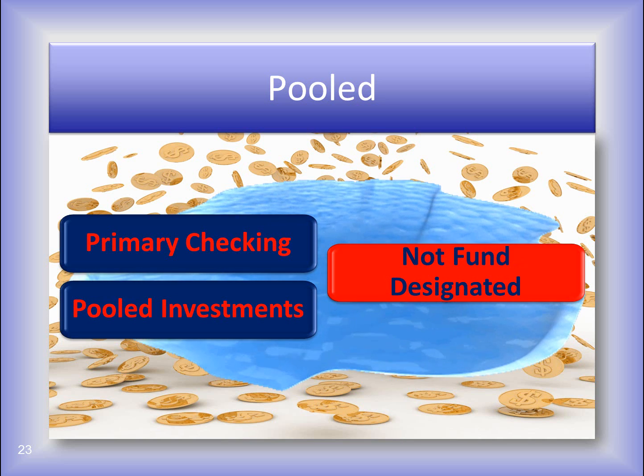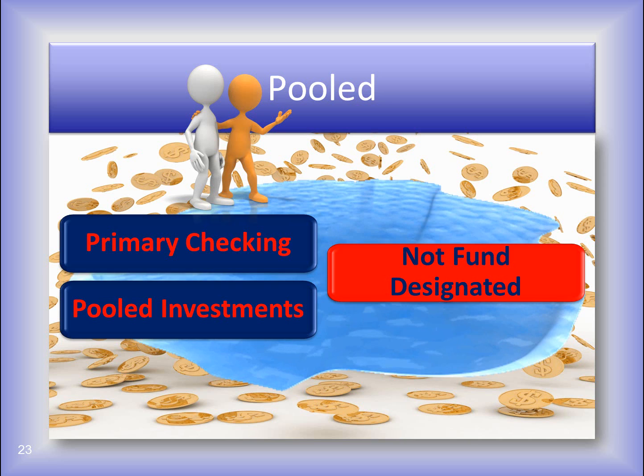The investment is opened and the cash is transferred from the primary checking to the investment with no fund designations. Pooled investments are the fiscal officer's best friend and are very easy to manage because they do not limit fund spending from the primary checking account. It doesn't lock down a portion of any fund balance because it's invested. You can post payments up to the balance of your primary checking account and up to a fund balance. The lesser of these amounts will be your limit on each payment.